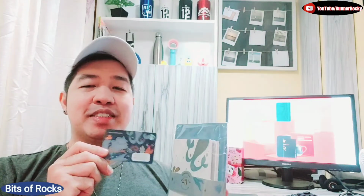And this notebook also comes with this special Starbucks Philippines card. So this is how it looks like.